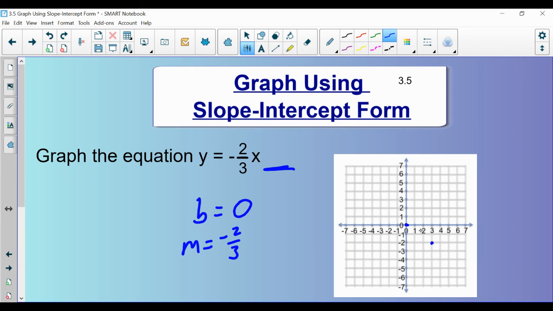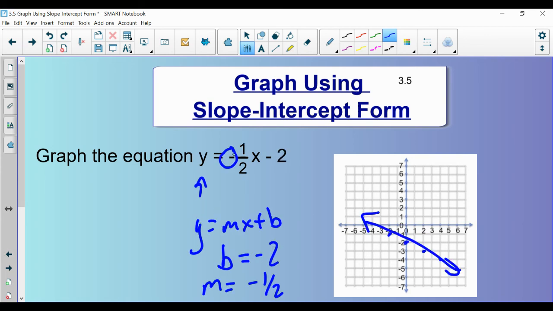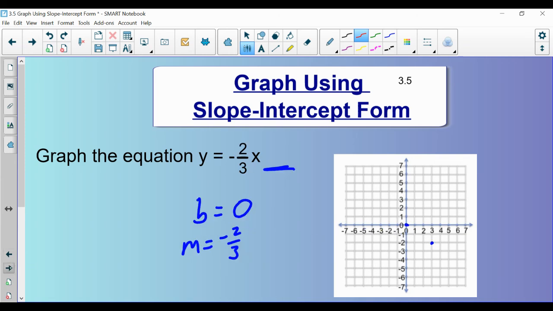Notice that this line is going downward as we go from left to right. It's going down, and my slope is negative. That's the number one thing that people screw up. I will say the two things that people screw up are not having it go down when it has a negative slope. And I do see a lot of people, so the y-intercept is -2, that's where you start. Some people will put it there on the x-axis. They get that switched. So those are the two things that I see screwed up a lot for these equations.